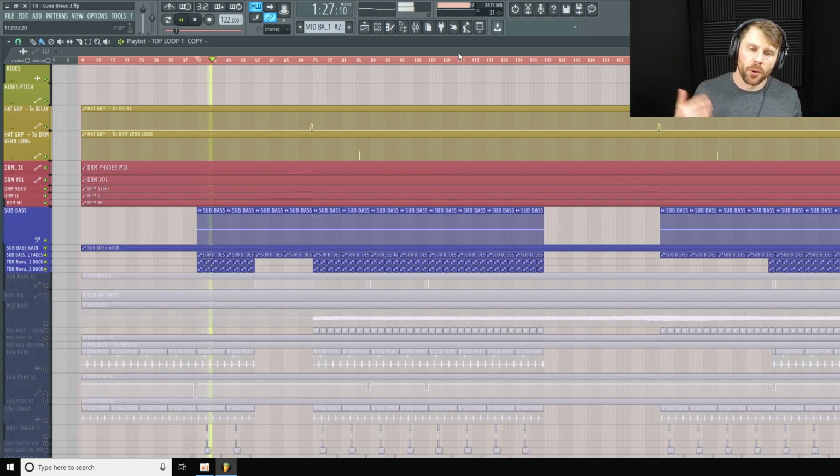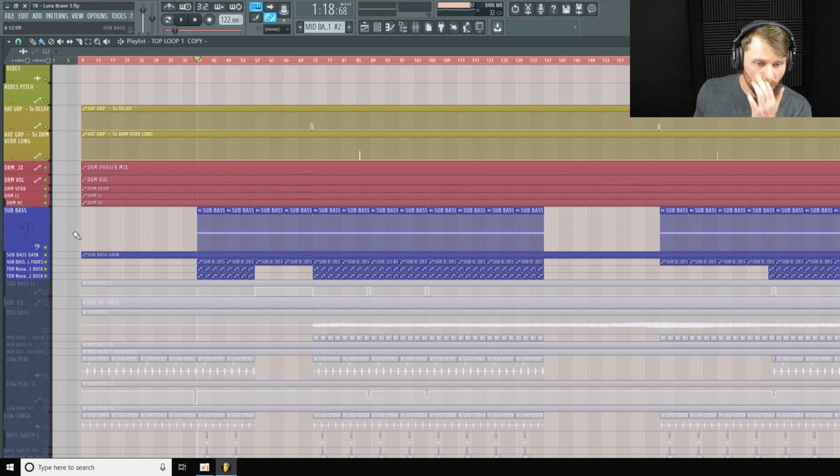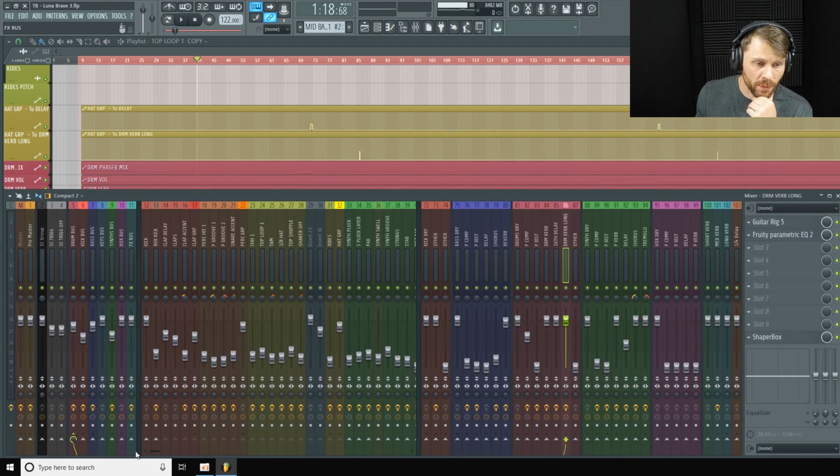Just playing a simple 16th note rolling pattern. Now this is just a simple little patch that I made in Native Instruments Monarch. I can't remember if it was a saw or a square, but it's filtered down really low, and I think just one oscillator, and that's all she wrote. Just playing a simple rolling 16th pattern. So yeah, I don't really have too much else to say about that.